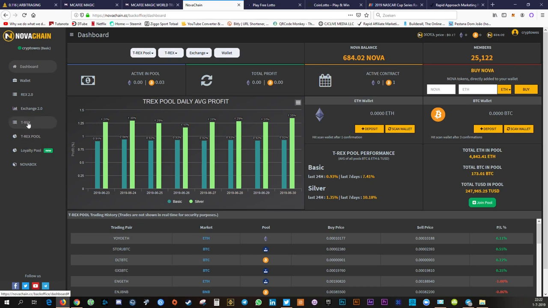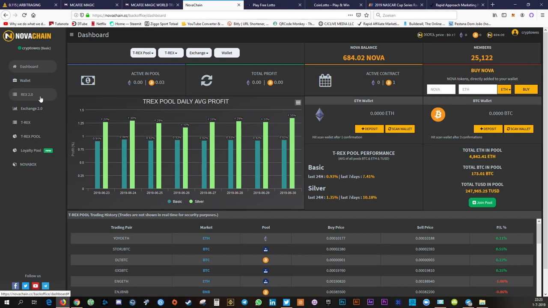And we all know, for the people who are in Novachain, they started T-Rex, and they upgraded the Rex to Rex 2.0. But before it was just Rex, and they only did 100% arbitraging. And after T-Rex came into place, they updated Rex to Rex 2.0. And if I'm correct, they changed the way they made the trades with the bot. They changed it to, I think, 20% arbitraging and 80% high frequency trading. But correct me if I'm wrong. I'm not sure, but it doesn't really matter.